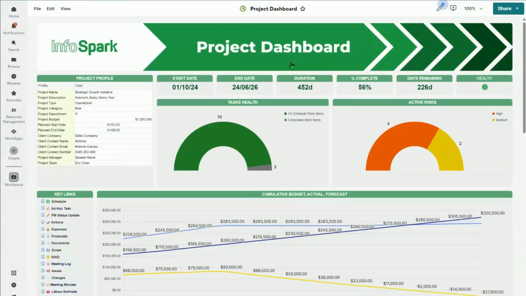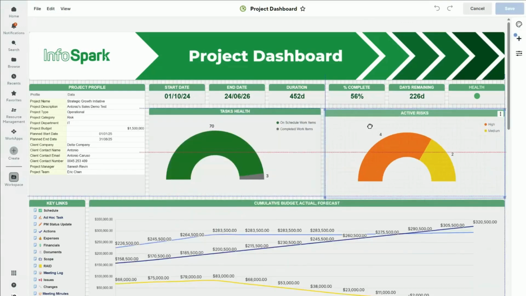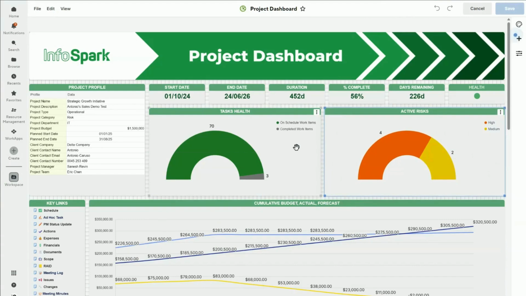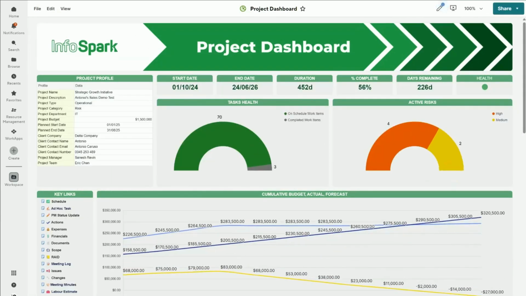Now there's more that you can put on a dashboard. They're completely flexible. So you can see here, we can rearrange every single component of a dashboard. We can add new ones, build custom charts and insights based on your own requirements if that's something you'd like to have done. But this is a really good starting point.